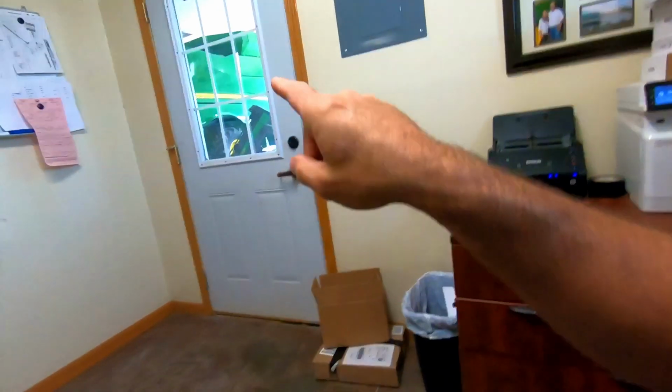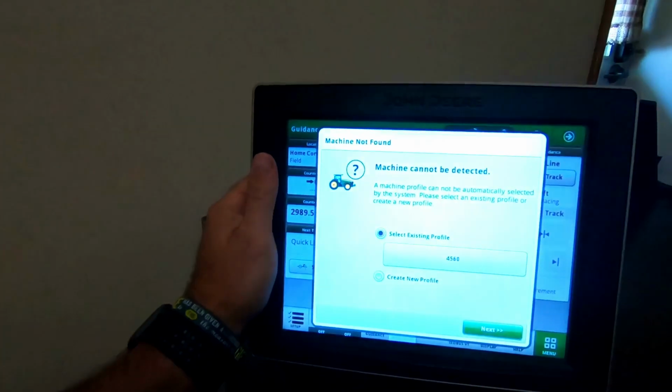Hey guys, so what I'm doing now is the combine in there. I thought I might as well go ahead and get the monitor all set up for it. This one is a 4640 that'll go into it, but what I'm gonna do is update the software in it, and this is a John Deere 4640 monitor.